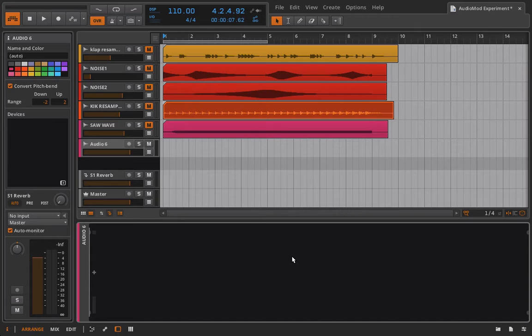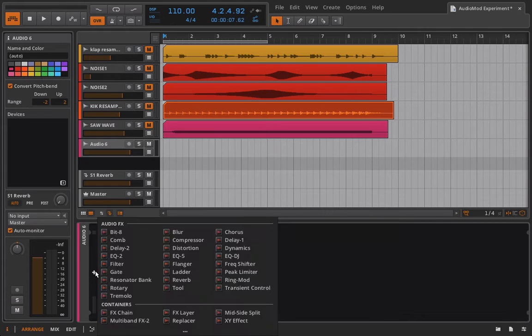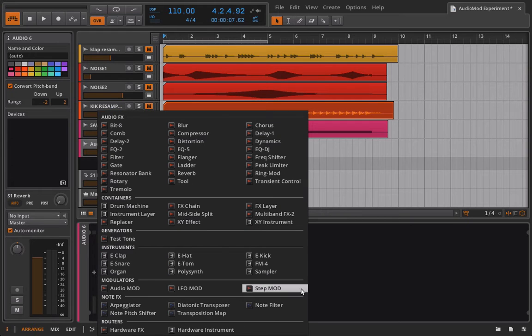If I hadn't randomly generated the audio mod like I did in that last creation composition, I never would have really tapped into its potential because it's something different, and things that are different are a little bit scary and we're less apt to go and use them. It's so easy for me to go in here and pull out the LFO or the step because I know exactly what it's going to do.